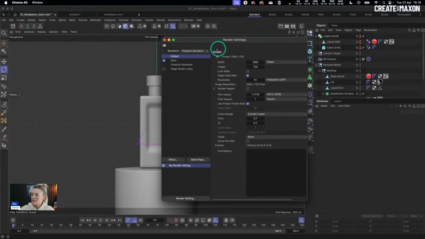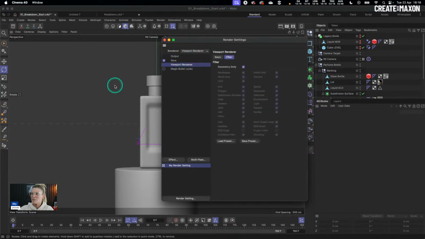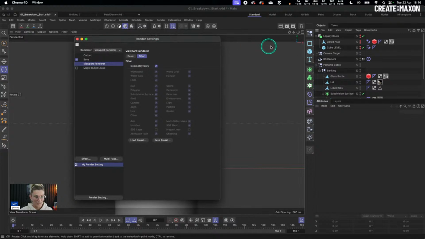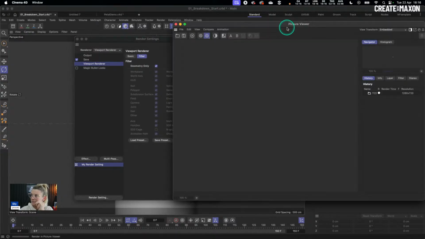We can do a movie file or an MP4. And then ensure you define your output and then your frame range. So let's just do all frames, so 0 to 150 frames. This is going to give me a really, really basic viewport render of my animation. But the power is how quick it is.